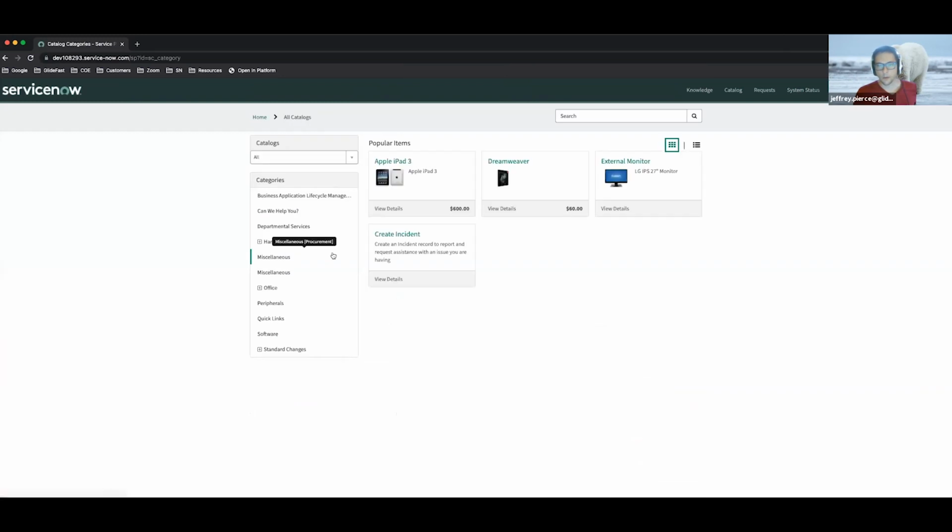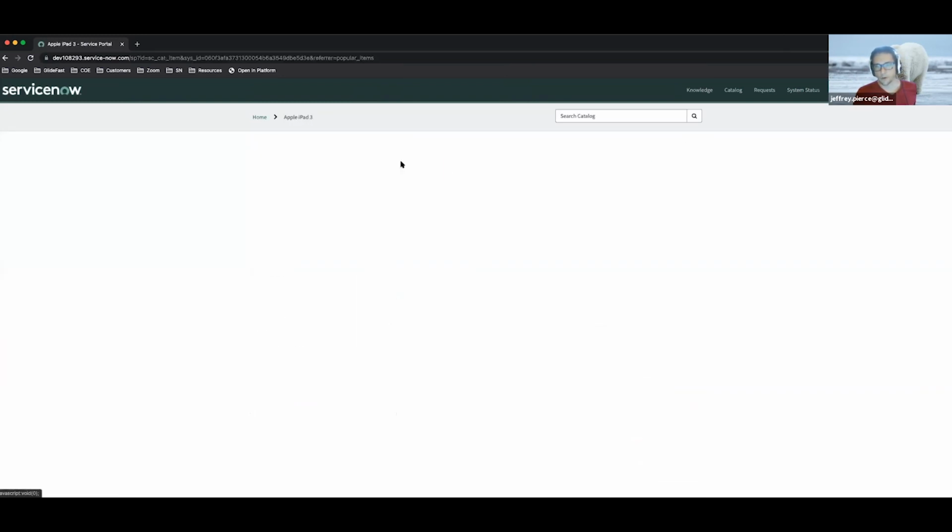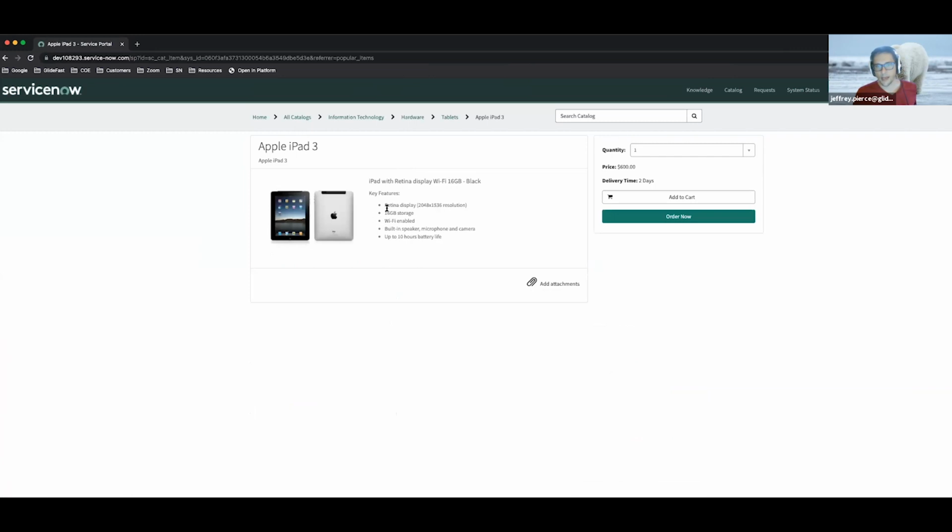But more and more, we're finding really great use cases for custom widgets as form components that allow you to do more and better interactions with catalog variables, because not all of the variables that we have available to us are good for every use case, right?